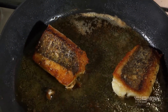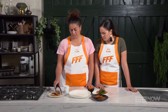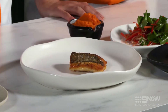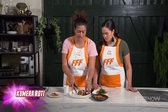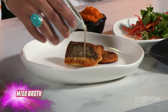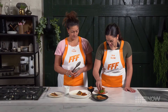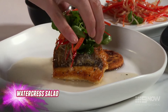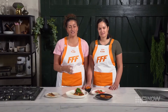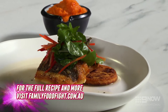And now it's time to plate up. We're going to get this lovely piece of tamuri — who's the star of the show — and put it in the middle. A couple of kumara rotis underneath to give it a bit of leverage. Drizzle some miso — kind of give it a nice little swim, like our fish is going to be released again. Then we pop our salad on top; it's got a little bit of watercress in there, which is kind of a reminder of back home. So this is our Alatini tamuri dish, and if you'd like the recipe you can go to familyfoodfight.com.au.